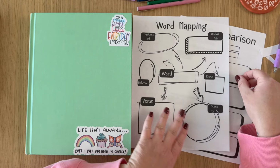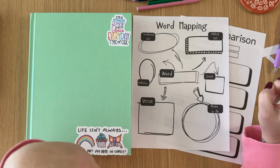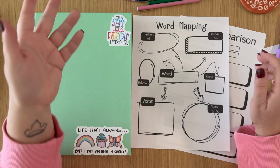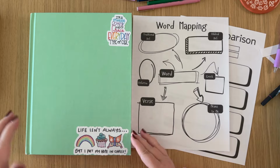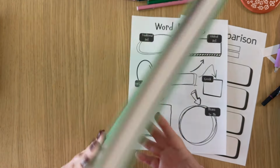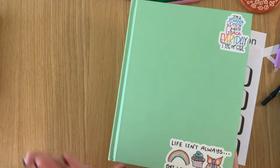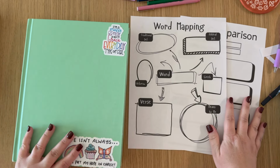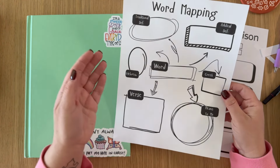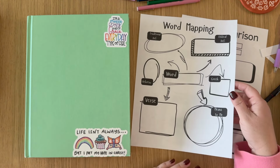They're going to be 8.5 by 11 size, but you can easily print them smaller, like do a shrink to print, change the percentage of how much it prints, or print 2 to a page if you have a smaller journal. As y'all know, I am using an art journal as my Bible study journal, so it's pretty big. But even in this giant Bible study journal, I'm still going to have to cut it down just a tiny bit. They are 8.5 by 11 size, so they're the perfect size when printed standard to just 3-hole punch and put in a binder if you use a standard binder for your Bible study.